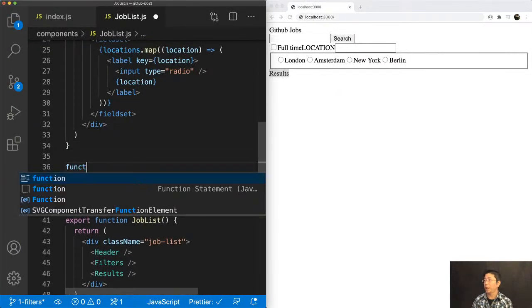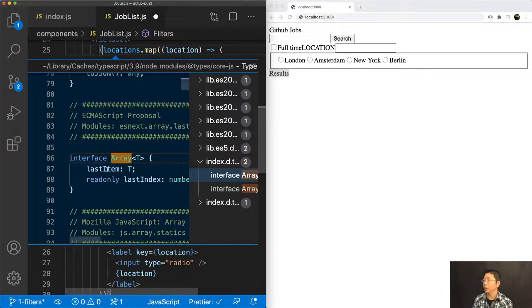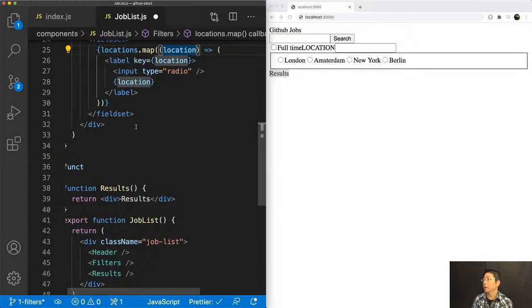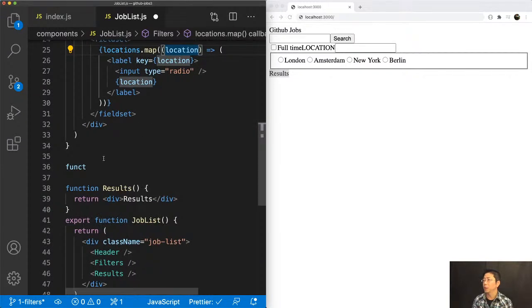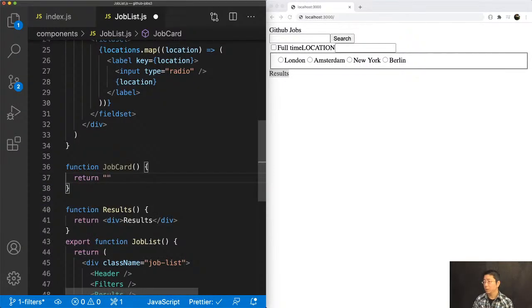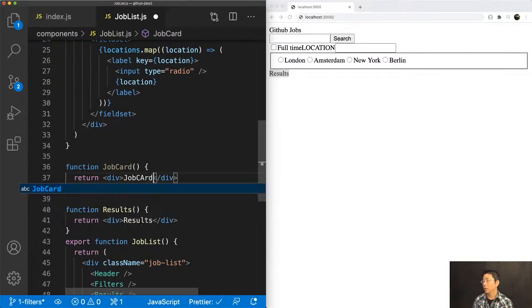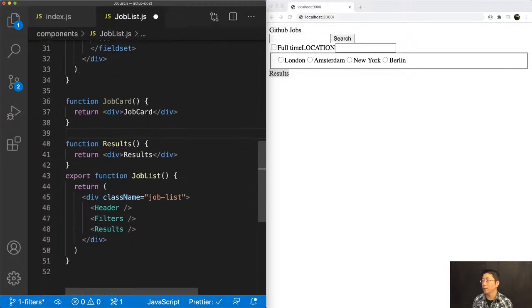So again, we're still working in this single file, job list, but we keep adding components right here, let's say job card. Again, I'll just make a div there, job card, as a placeholder like we have for other things.